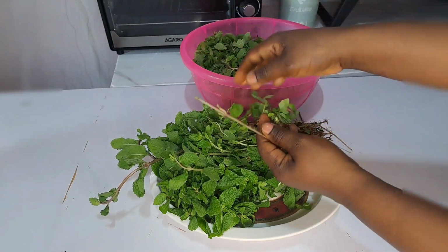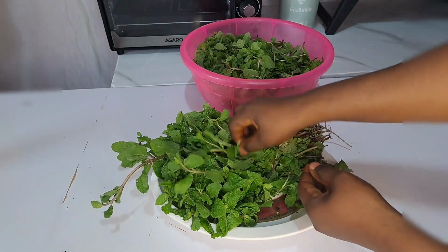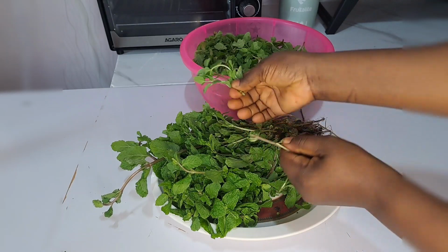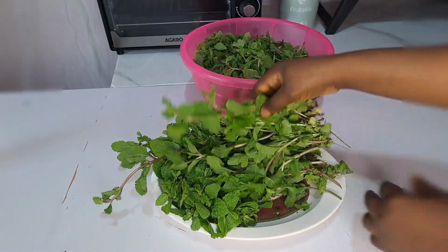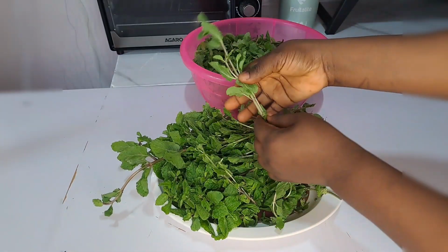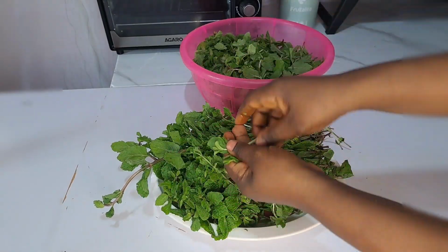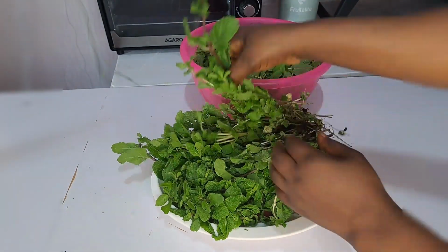Scent leaf is a must in a black soup recipe, so you always need scent leaf to get this soup done. Without scent leaf, this soup is no. You can add any other leaf later, but scent leaf has to be in your black soup. So this is our scent leaf. You can always get scent leaf in any country you are. I live outside the country, and I can still buy scent leaf. So you can easily find scent leaf anywhere you are.